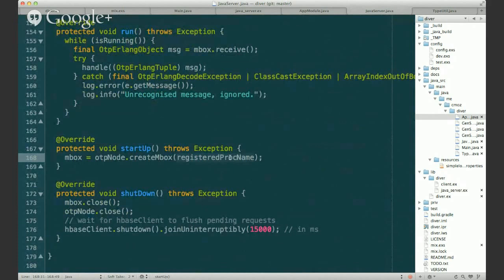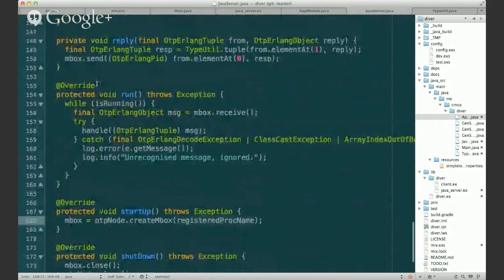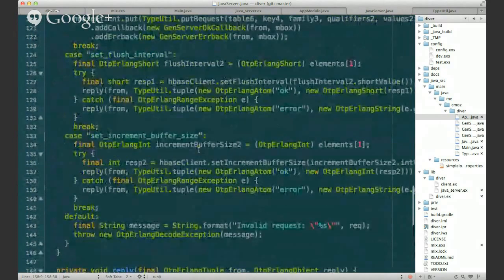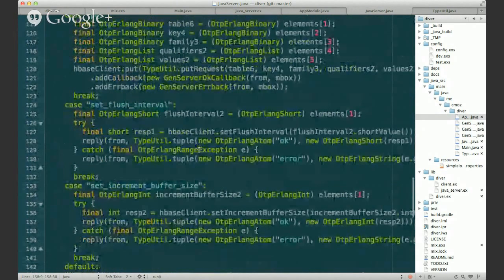Then we get ourselves into the run state and receive. We put ourselves into a loop and wait for messages to come into the mailbox, and once we receive them, we pass them to a method called handle, and then we defer handling of that particular OTP message to another method in Java land.